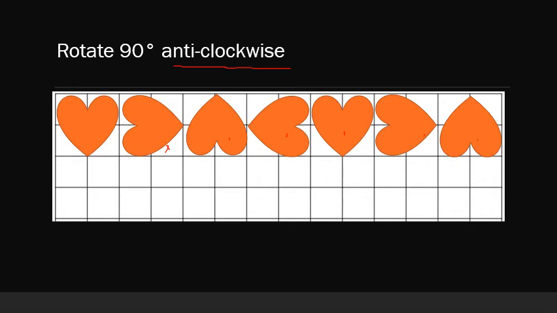Now I've only done the top line, I haven't done the bottom line. Some of your patterns might require you to do the bottom line if it's a vertical reflection or a translation. But if it's just 90 degrees anti-clockwise, I haven't done it down the bottom because someone might confuse it and wonder, oh, is this a reflection or a rotation or a translation down? So I've only really done the top row.